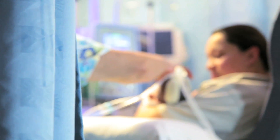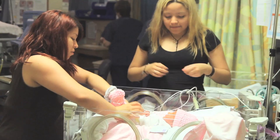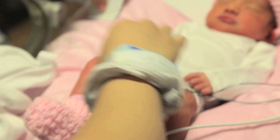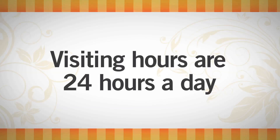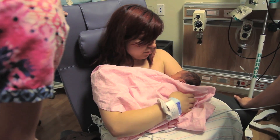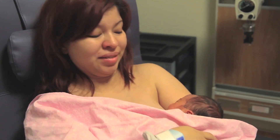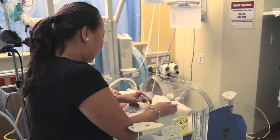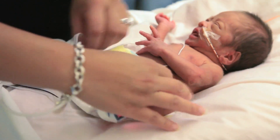The staff at the Siena campus's NICU provides family-centered care, which means we want and encourage you to be a part of your baby's care in the NICU. You're welcome to visit anytime — visiting hours are 24 hours a day. You and your family may be in the NICU whenever and as often as you choose and feel is right for your family. You are encouraged to bond, touch, hold, bathe, change and feed your baby as often as is appropriate for his or her condition. This will help make your baby's transition home occur more smoothly.